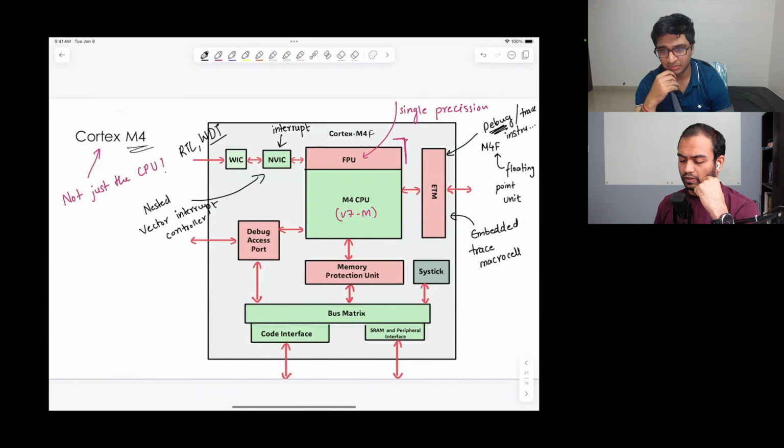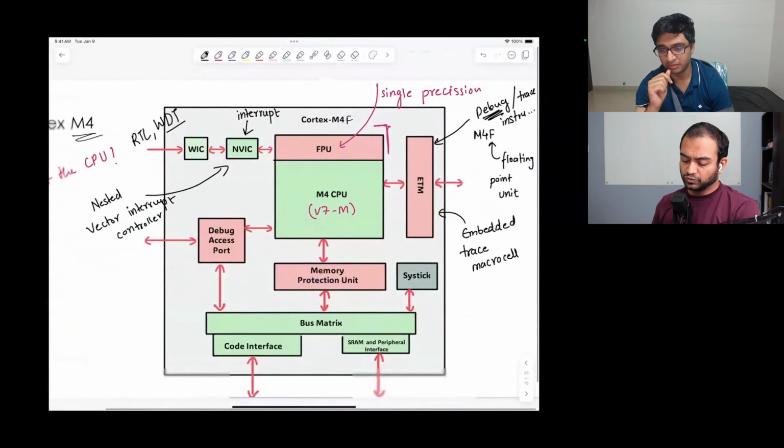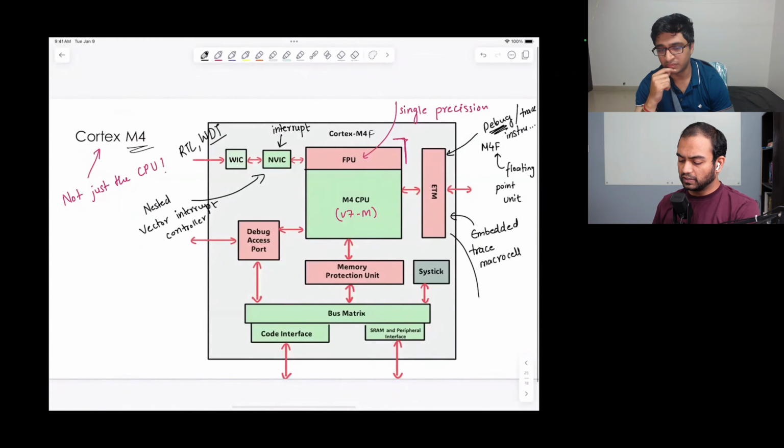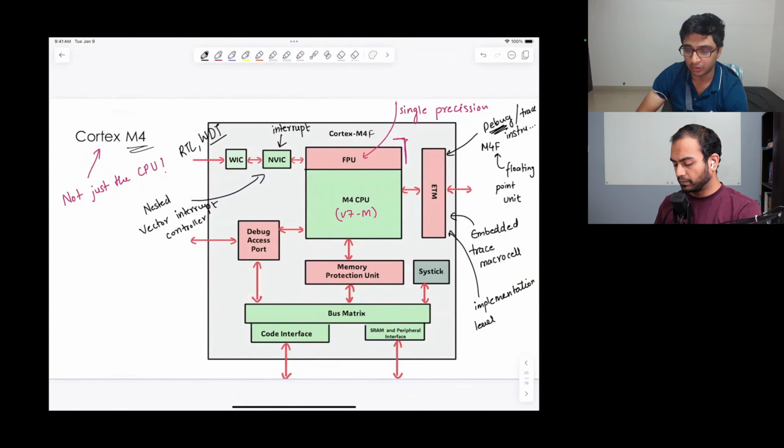Okay, fair. And when you say it's optional, in the sense that it's available, it can be enabled if the programmer wants to? No, it depends on the vendor. When a vendor takes an ARM design in, they can choose whether the ETM should be part of it or not. Understood, so this is optional at the implementation level. Yes, at the implementation level. ARM may provide it, but it's up to the vendor whether they want to enable it in their design or not, whether they want to pick it up or not.